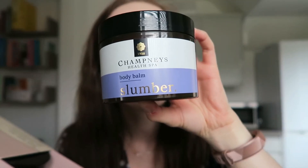The first £10 Tuesday purchase is a Christmas gift — the Champneys Health Spa Body Balm Duo. It comes in a gorgeous box with a little drawer on the end. These are much bigger than I thought! There's a Slumber Body Balm and another one — it's Calm! A colleague bought me some things in the Calm scent last year and it smells amazing. I don't want to open them as they're a gift, but I can't believe what a bargain — £10, down from £20. Half price and they're massive.